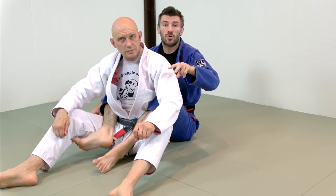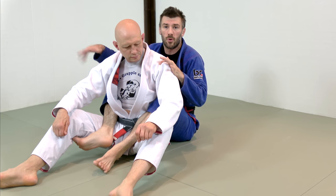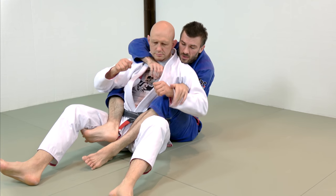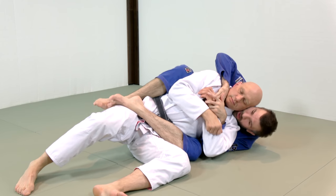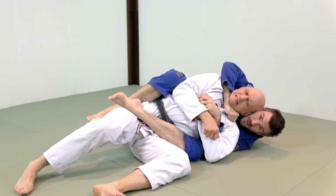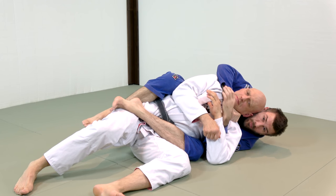All right, so we have two more chokes to go over, provided we have not trapped the arm, and then we'll go over what we're doing when we've got the arm trapped. So again, if I maybe started with my seatbelt, started to move to my double motorcycle grip, stepped on the hip, got myself to here, and then I used that arrowhead style dig and I got myself onto the collar. We just went over the double lapel choke, now we're gonna go over the bow and arrow choke.